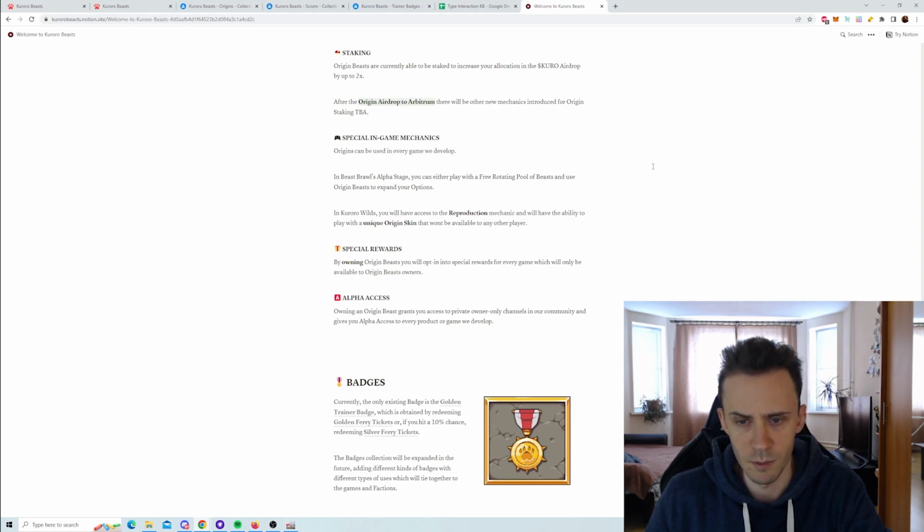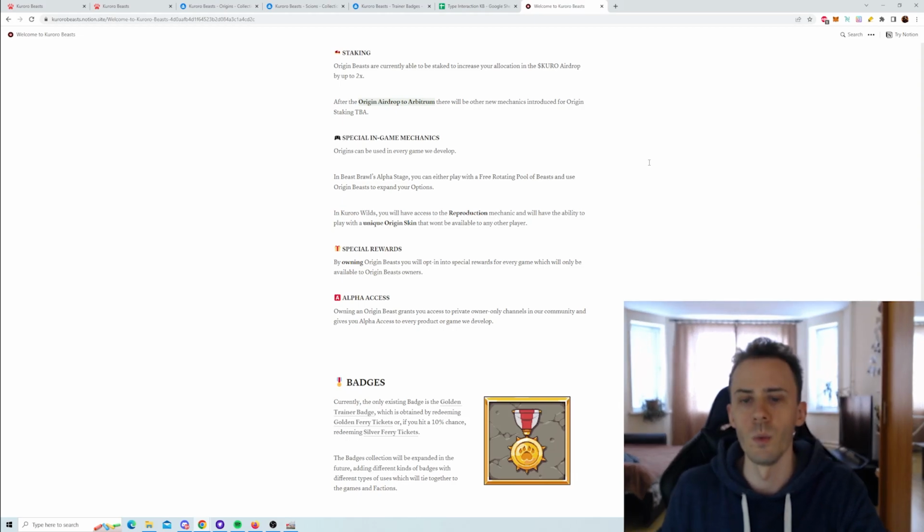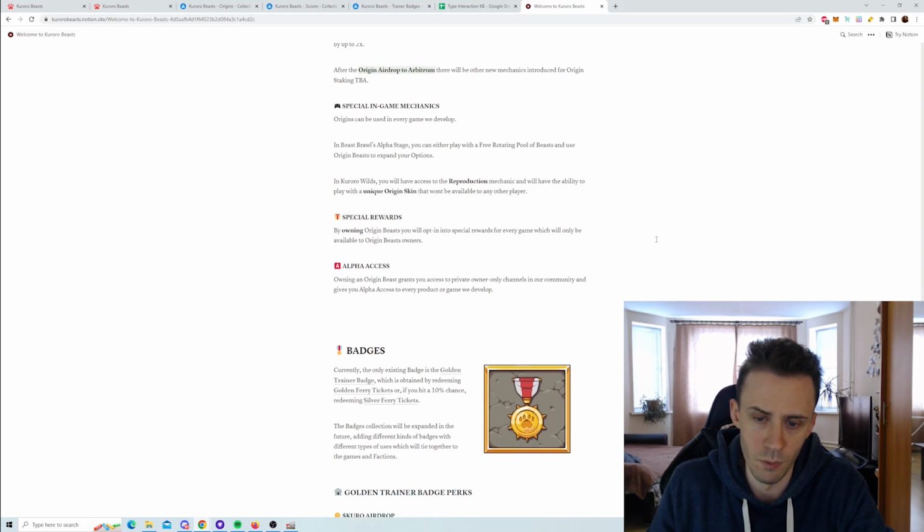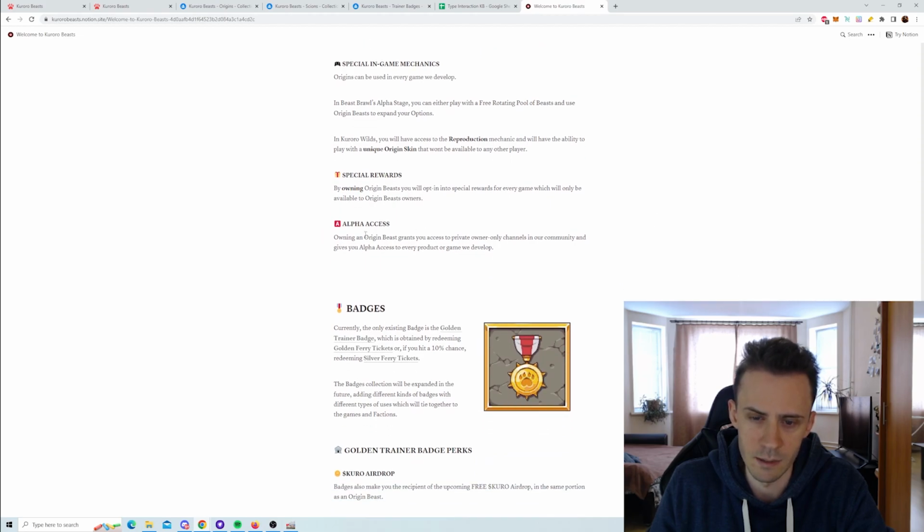In Beast Brawl's alpha stage, you can either play with a free rotating pool of beasts or use Origin Beasts to expand your options. In Kuroro Wilds, you will have access to the reproduction mechanic and will have the ability to play with a unique Origin skin that won't be available to any other player. And special rewards, again, by owning the beast, you will be eligible for some rewards and access to the alpha.